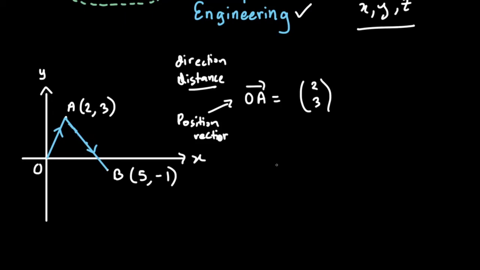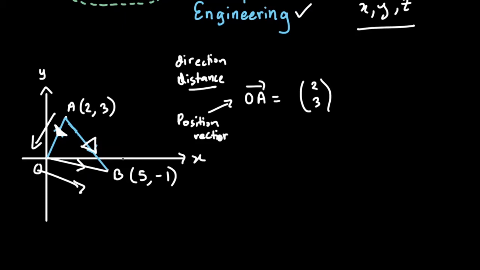Okay, so we can take an indirect way of calculating the AB vector. What we can do is go back to O from A, and then from O to B. So basically, this is the resulting, this is the OB vector, right? So first we need to go back from A to O, and then from O to B. The resulting vector is the AB vector.